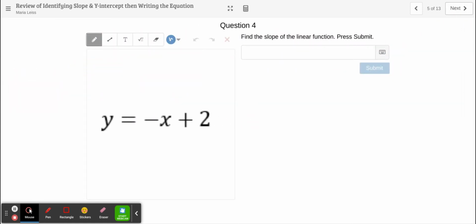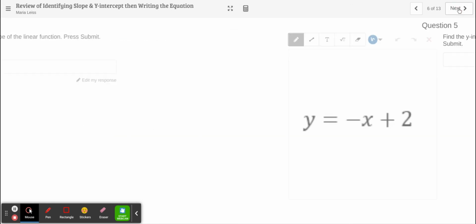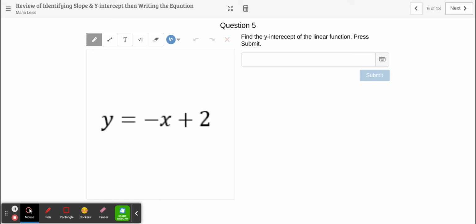Now, what do you do on a problem like this where they don't give you a number with the x? Well, they give us a symbol right here, right? That's easy. So that symbol tells me my slope is going to be a negative, right? Good. So let's just put that in there so we don't forget. But a negative what? It can't be a negative x. That's not going to be right. There's only one number in algebra we don't have to write when it's with a variable, and that's a 1. Yep. So then can you figure out what the y-intercept is going to be? It's going to be a 2. Good job. All right.